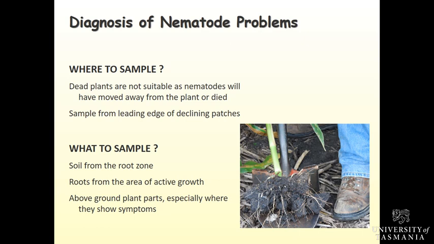You want to sample soil from the root zone as well as examining the roots. So you can examine the roots directly, particularly for those endoparasitic nematodes. As that image showed before, you can stain them and actually look for presence of those. But those ecto-feeding ones, you won't necessarily see that well. Then you're going to be actually examining and sampling the soil itself. So soil and the roots. Above ground plants can be useful. There's some nematodes that actually do migrate further up the plant.